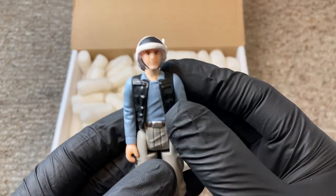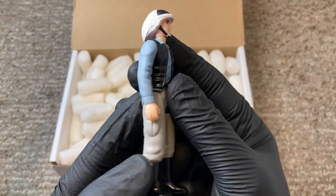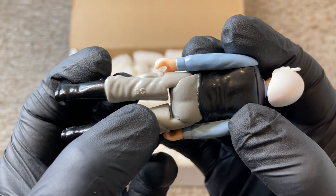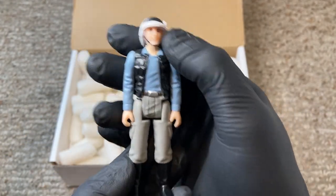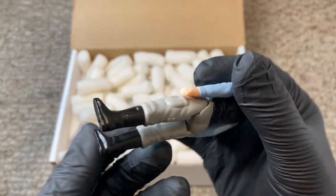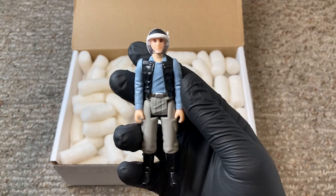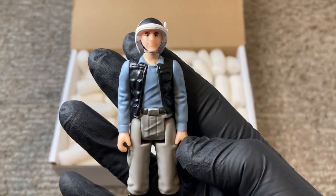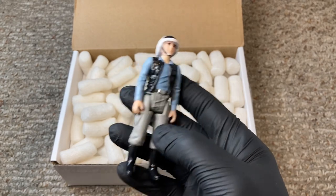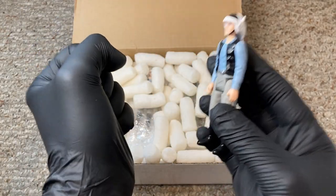Kenner was all about three to five colors per figure — they didn't go buck wild — and Stan Solo does not go buck wild either. If you've seen the movie, you know the Rebel Fleet Trooper looks just like this. These are the colors. Of course, there's a signature 'SS' stamped on the back of the leg — Stan Solo's mark. This is a true custom action figure, a beautiful custom figure, and it does have the holes for foot pegs. This guy is going to look great with Princess Leia.